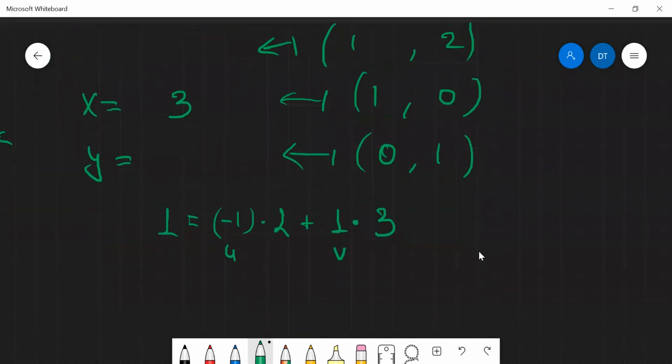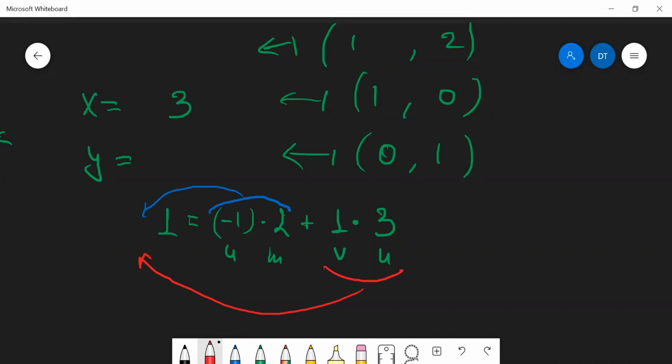So if you want to apply this rule, this is your m and this is your n, and now for finding x, you move this to the right hand side, and for finding y, you move this to the right hand side. So actually, this is your x, and this is your y. So x is 3 and y is minus 2.